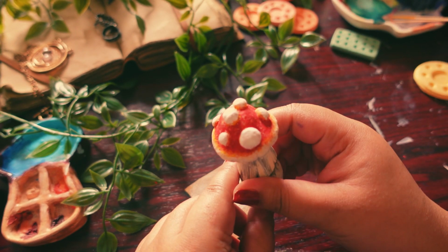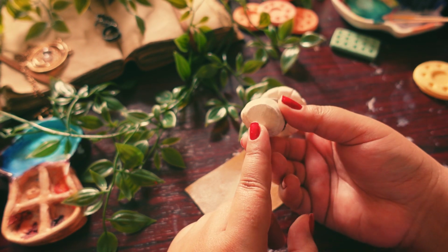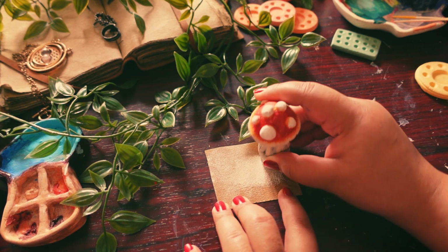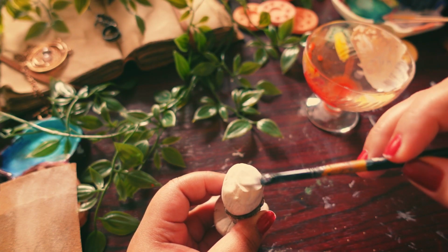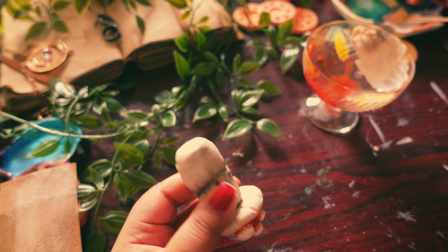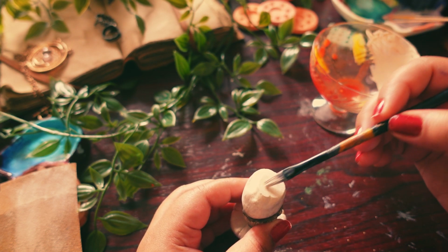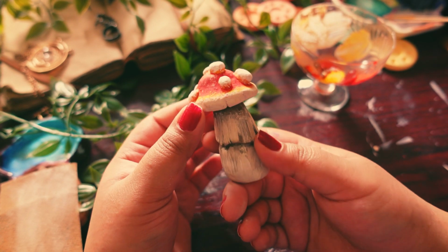I already painted this mushroom, but I forgot that the bottom of it was not stable. So I'm just going to sand it down a bit, then paint this part again. I really like using gouache to paint on these clay items because it gave me plenty of time to mix the colors together, and it's done now. It's looking way better than what I expected.